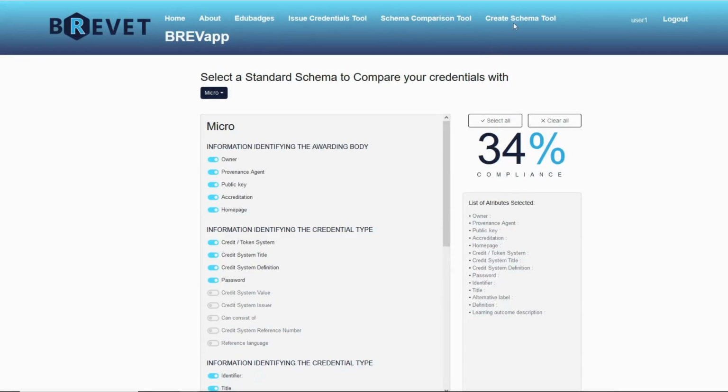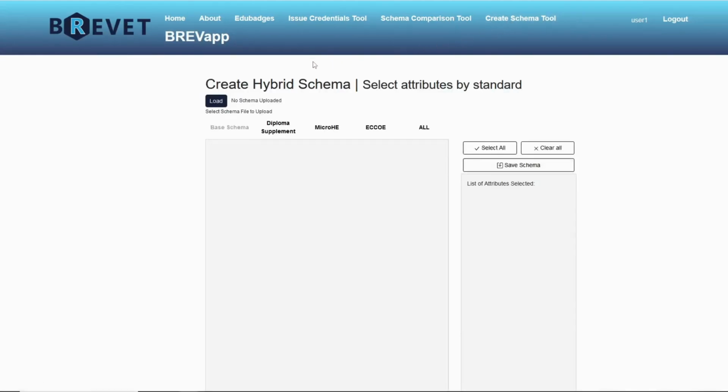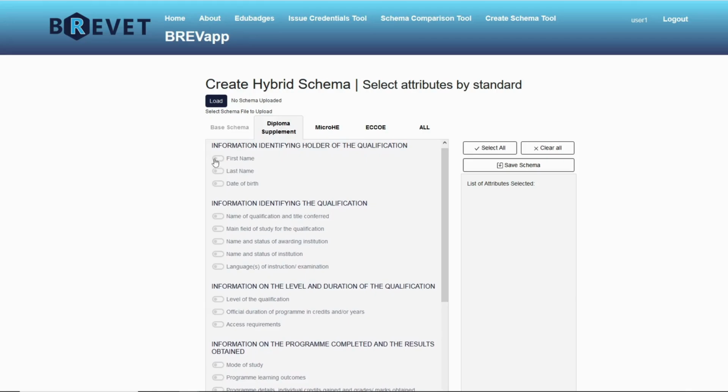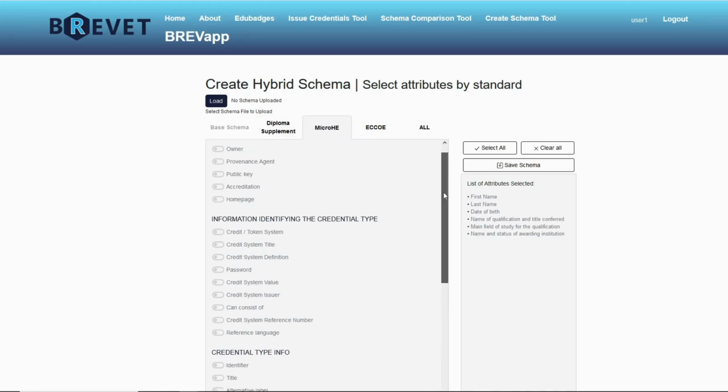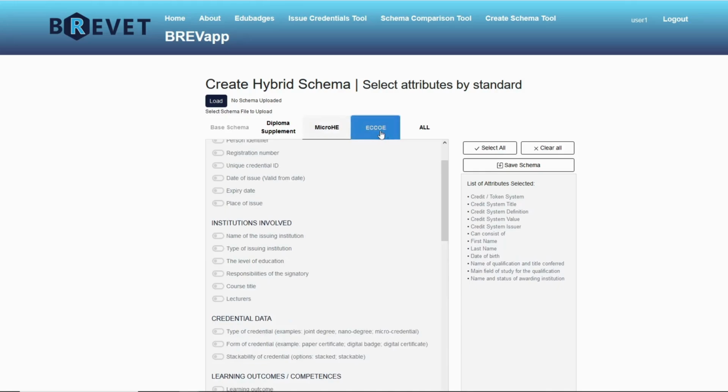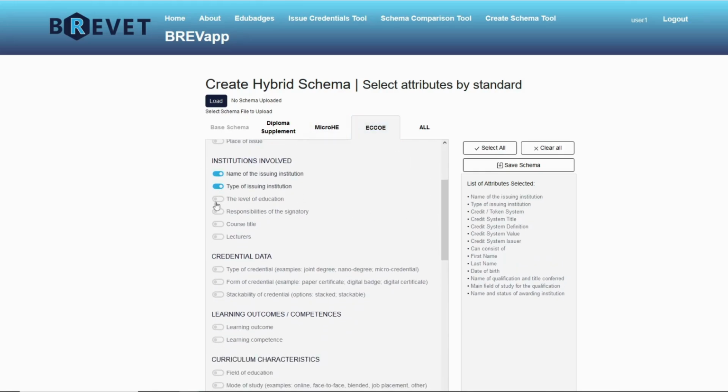Now, moving to the schema creation tool. I can load my own schema in a JSON format, or I can create a hybrid schema from the start. So let's say I want some fields from Diploma Supplement. I can add these fields. I want some fields from Micro HE and some fields from ECHO.